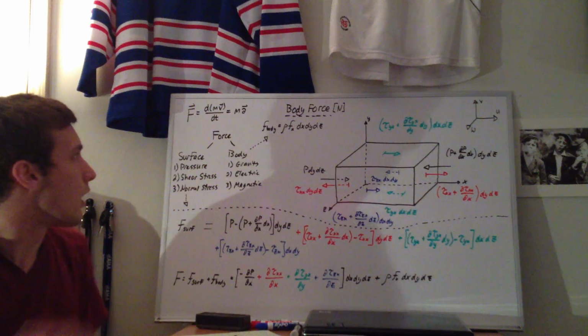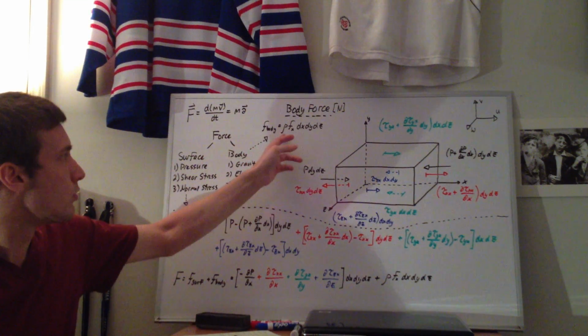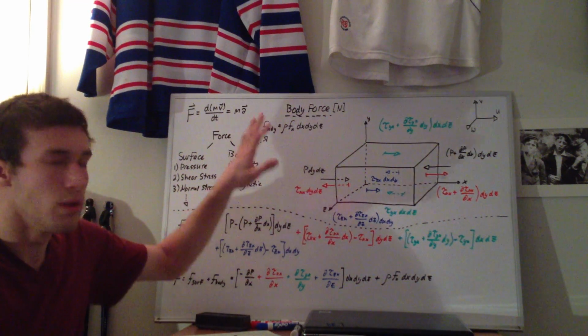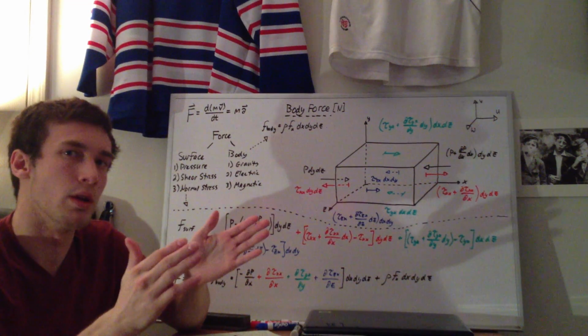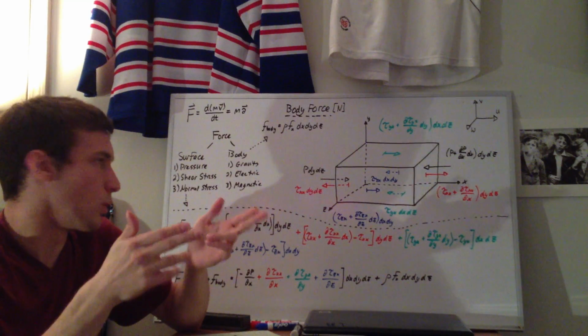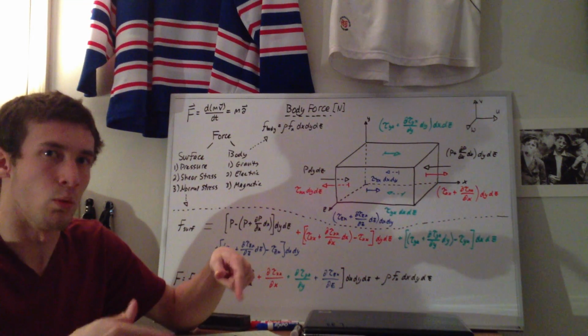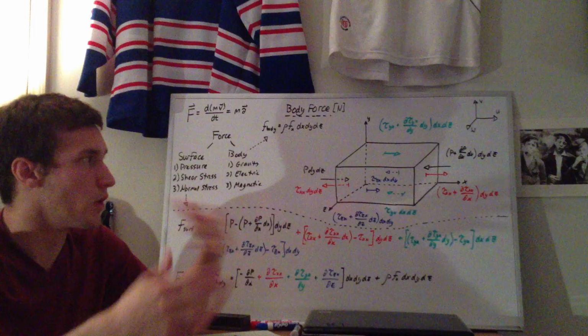Okay, so looking at the body force first, we're going to move up here. I'm going to say that we're only going to look in the x direction for this entire derivation, and we're going to get the x momentum equation. You'll see why we only do it for one, because they're pretty much the same for the y and the z directions.